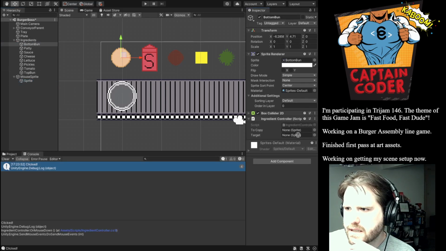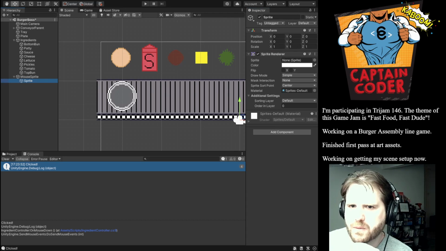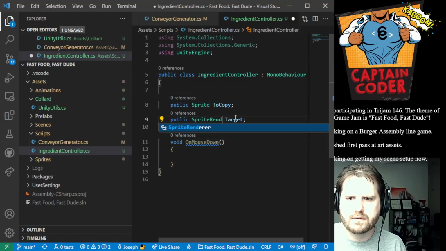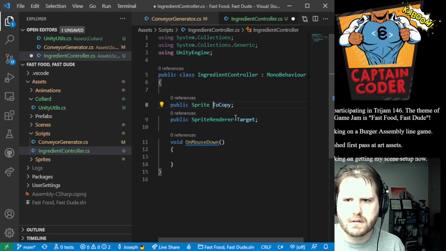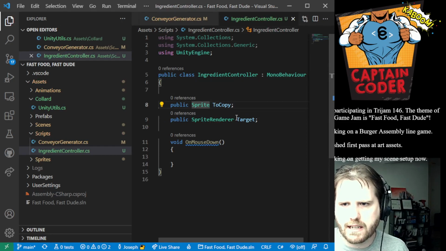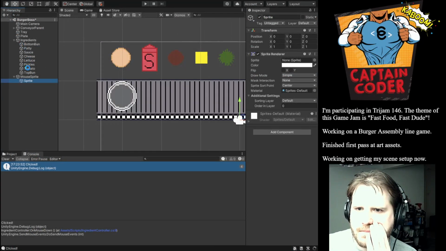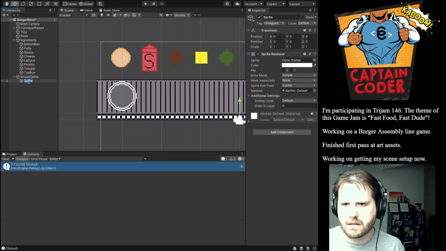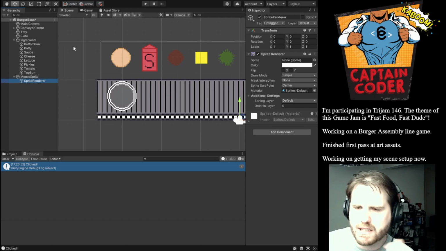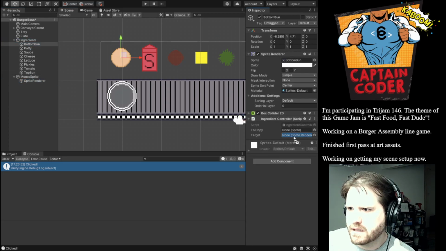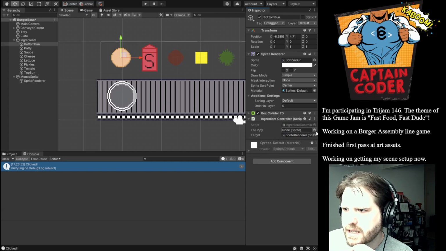I'm going to add target sprite renderer. That one, I think it's actually going to be a sprite. We don't want to actually copy it. We want to take the sprite out of it. Bottom of fun, target, and we're going to copy sprite.